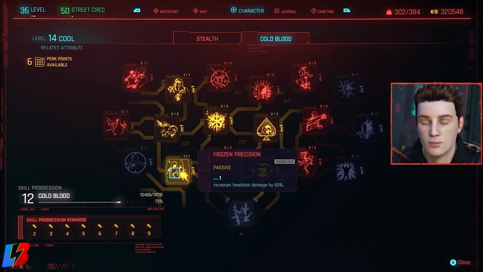Then we're going to go to this one, which makes it crazy, especially with hand cannons, pistols. This is crazy good, which is going to increase your headshot damage by 50%. Yes, guys, 50%. I'm not lying. 50%. It says right there, 50%. A lot of headshot damage right there. 50%, boys, just by applying this one.